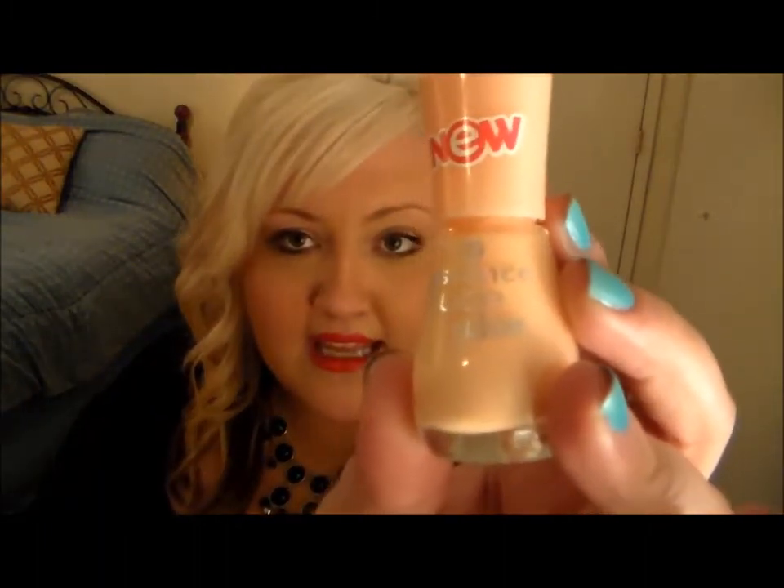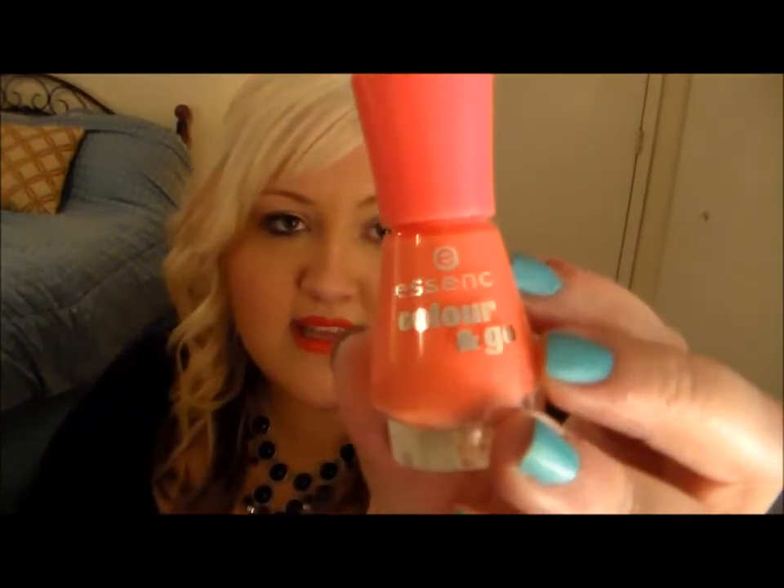On the topic of nail polish, I did pick up two other nail polishes online and they are absolutely stunning in person. They are by the brand Essence — I have never tried Essence nail polishes but I've heard they kind of dry in more of a gel-like way. I got one in Nude Glam; the only weird thing is they don't have names, just numbers — this one is number 12, it's kind of a peach nude. The next shade is more of a bright coral, perfect for toenails, and it's Essence Colour & Go in number 23.